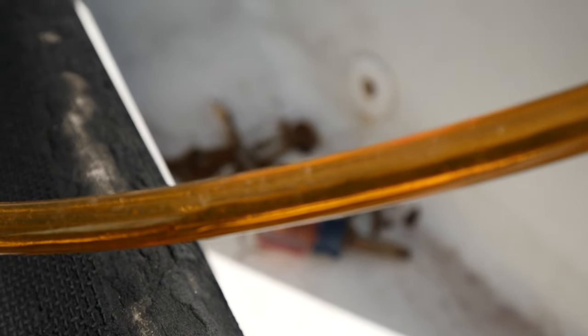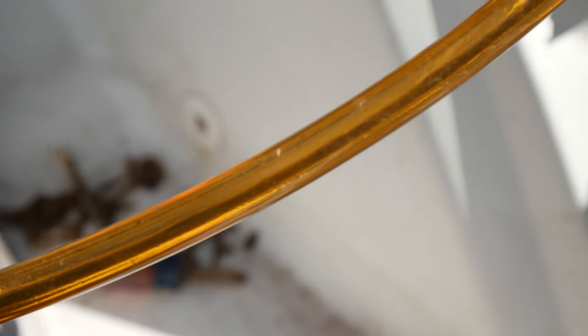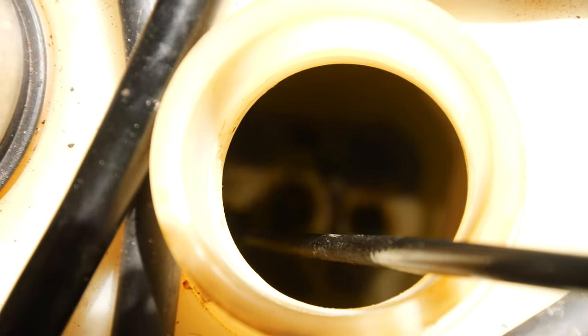So, I think there's a lot of sand inside the gas tank itself. So we're definitely gonna wanna pull all this out, clean it up, and get it cleaned out of there. You can definitely see it down through here. You can see all that dark stuff. So we're gonna have to clean all that out and get it cleaned up in there.